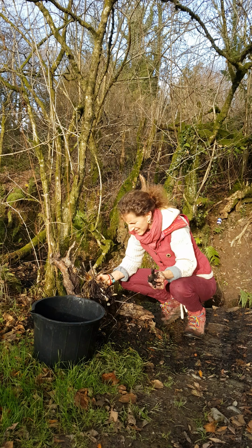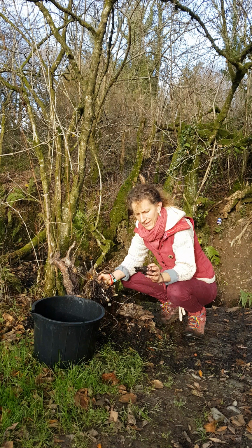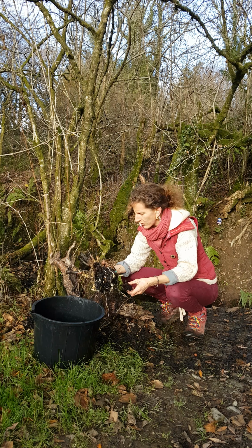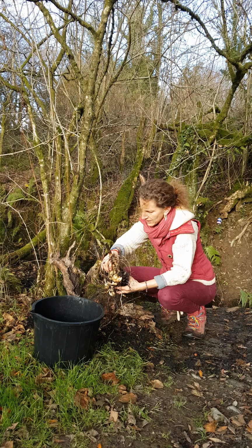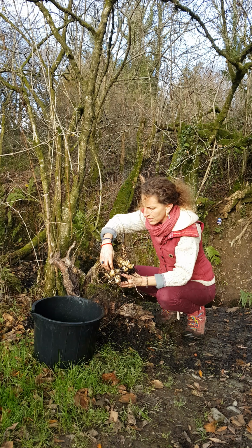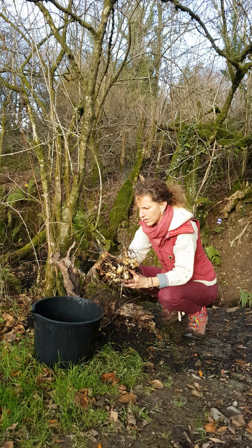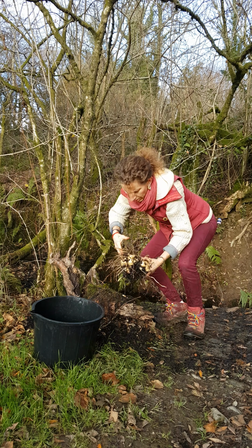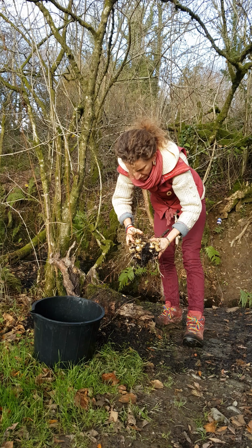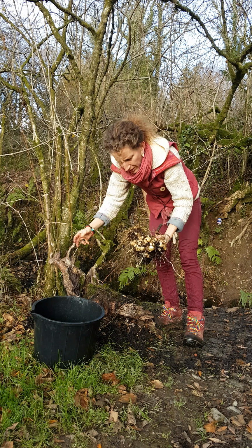So last year I stored it. We had a really cold spring, and the inside of the rhizome that I stored got a bit rotten. So when I planted it, the first thing it did this year was actually to increase its body. So I didn't get as much of a crop this year because I think it spent a lot of the time regrowing its core, its rhizomes. But also these things kind of fall together. So once I wash off some of this mud, it might come apart a little bit.